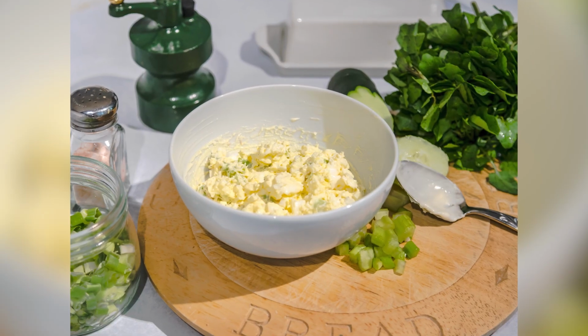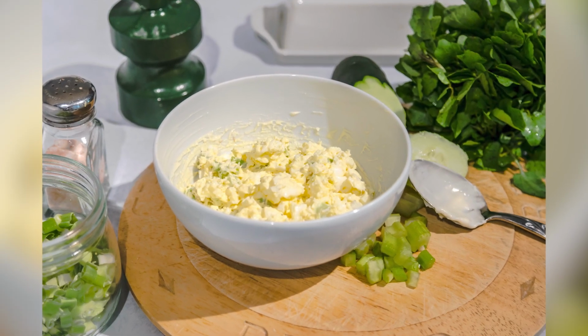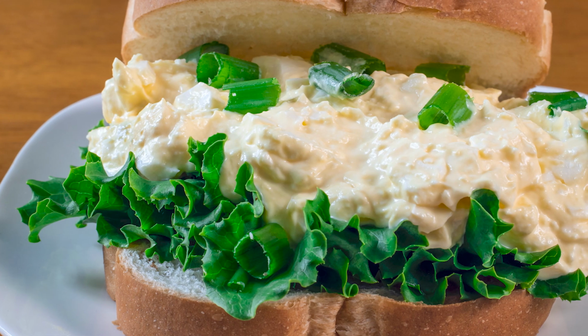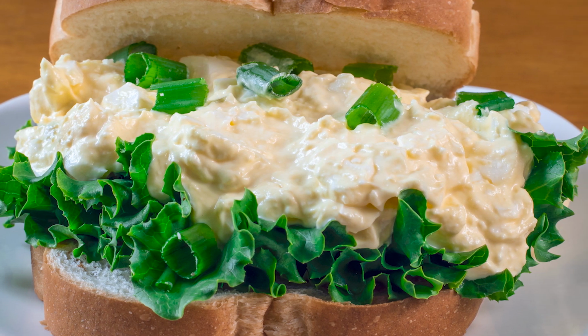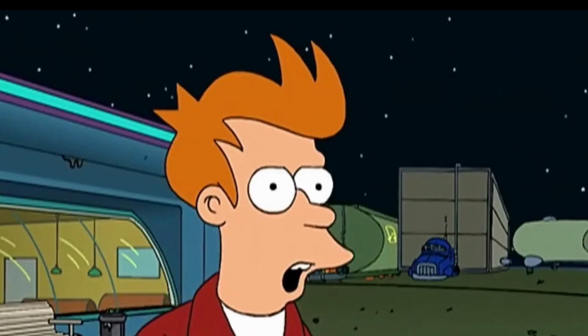Nothing is more unappetizing than a mix of chopped boiled eggs and mayo that has been sitting on the counter for too long. Though food safety says you can keep your egg salad in the fridge for up to 4 days, we don't recommend this, as the liquid will start to separate, the eggs will become soggy, and there is a good chance that the salad will lose its flavor. Ugh, it's like a party in my mouth and everyone's throwing up.